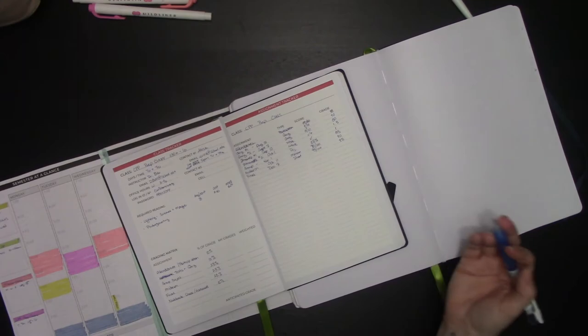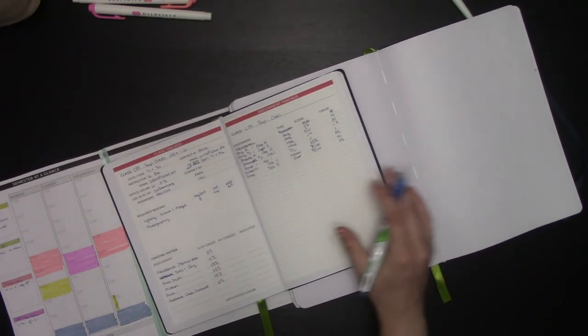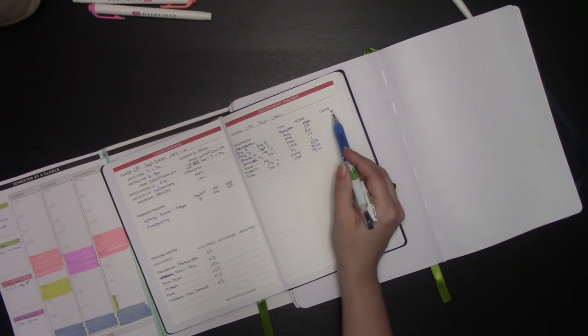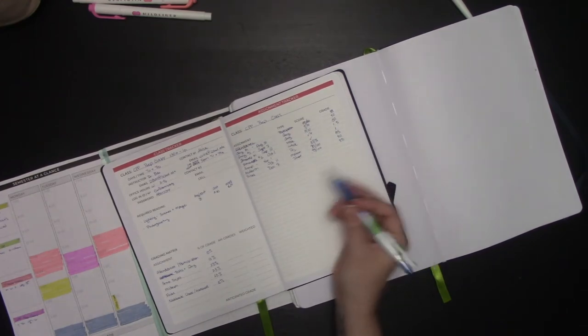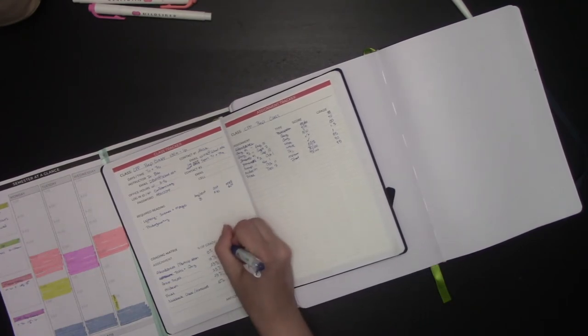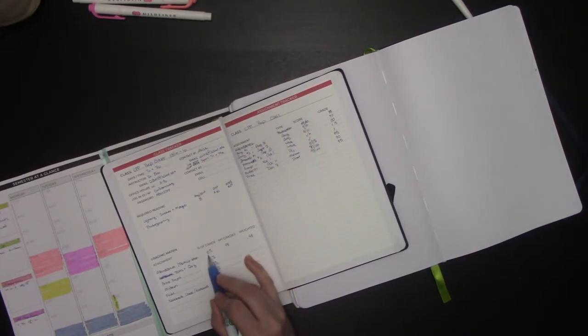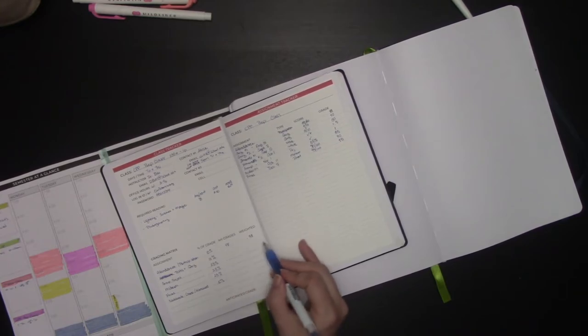Now you're saying, okay, cool, you got all your grades. How do I know what my final grade's gonna be? Because this is all kind of confusing. That's where this comes in. You're going to add up everything, and we'll start with attendance. Attendance, your actual grade was a 98. So weighted, that's a 0.98. We take this and multiply it by 0.1, or divide it by 10, however you want to look at it, and you get your 9.8. Okay? And then we just keep doing that.